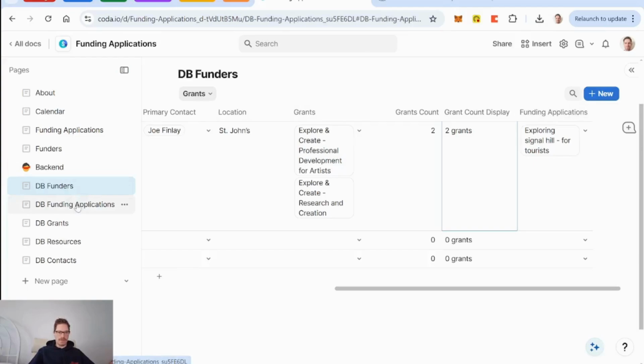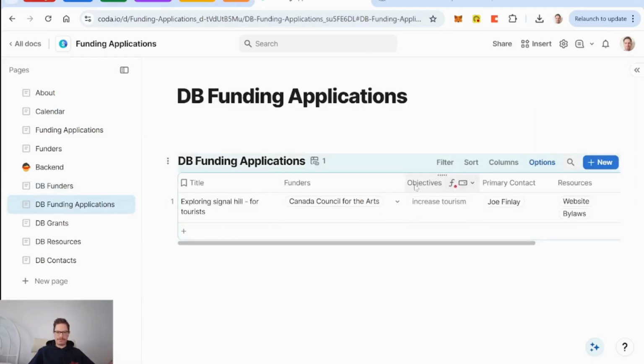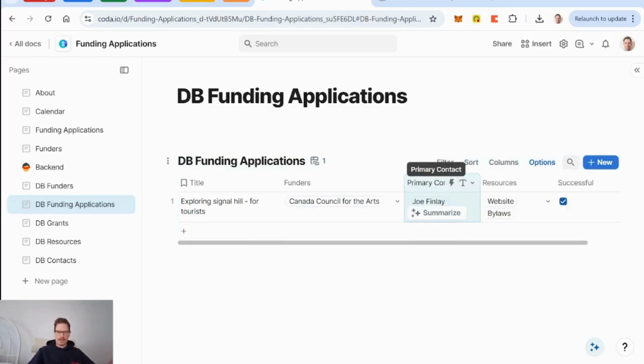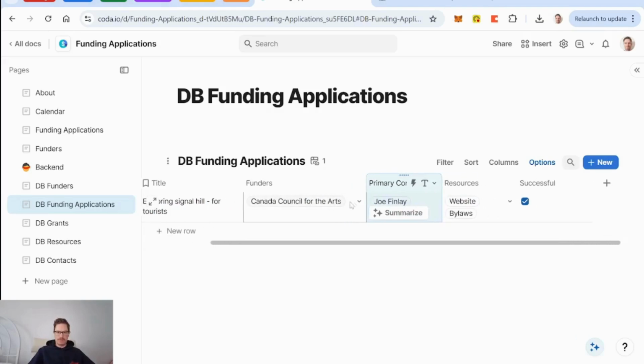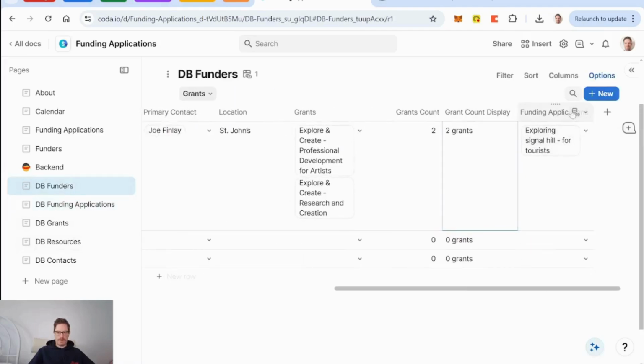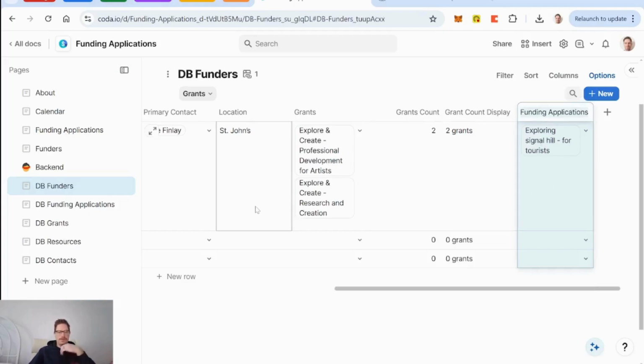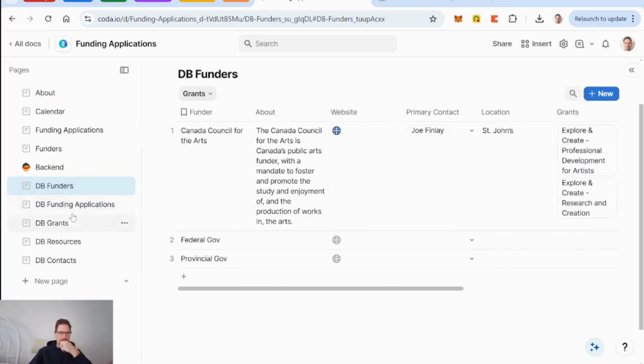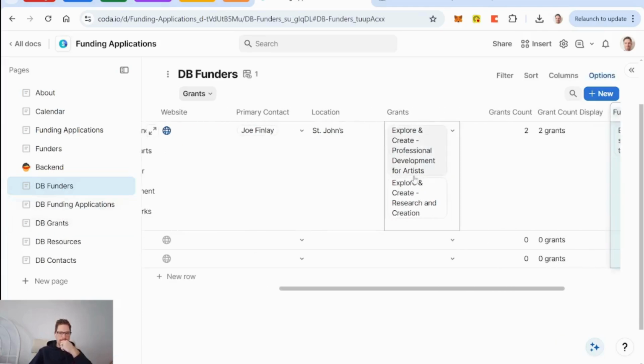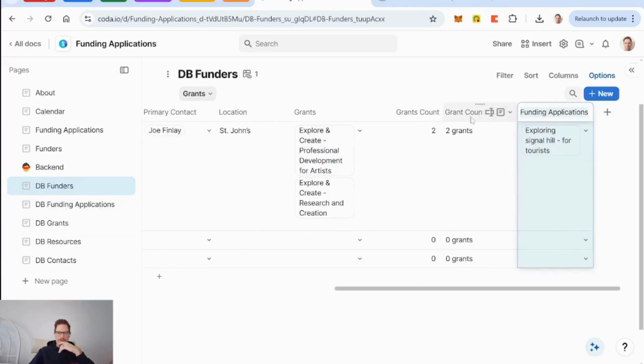Actually, okay, this brings up something else. So take off objectives here because what's important is not funding applications. This is a good question. So do I want, I don't think this is what I want here.